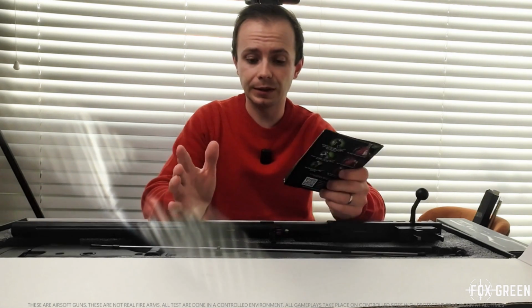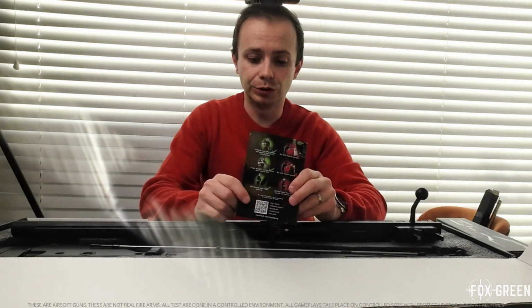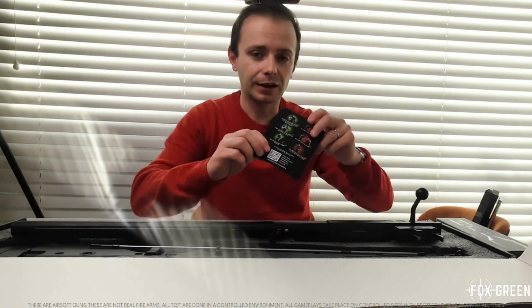Where you'll be shown how to do all that stuff. Now, let me put this together and show you what it looks like. I will not be showing you how I do that. As I said, check out the QR code. YouTube will not allow me to show you putting this together because they keep thinking it's a real firearm. Okay, right. We'll see you back in 2 seconds.